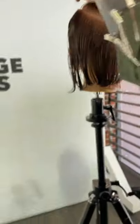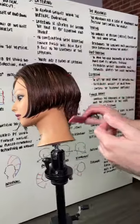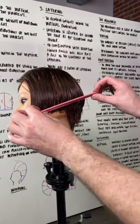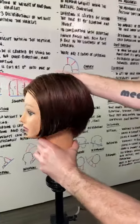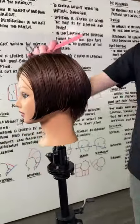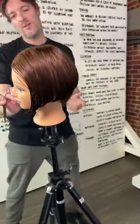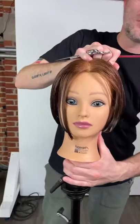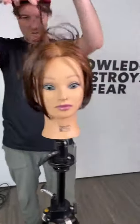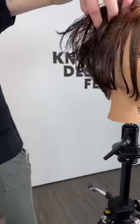So I've got that shape. Well, I'm not finished. I've just finished the wet part of the haircut, and you can see I've got the bob, and then I've got that underneath and then a nape area in there now. So two variations of the same haircut. You take your pick on which you want to do. Try both, see what works for you, see what's easiest for you. But yeah, I hope you guys enjoyed those two variants.